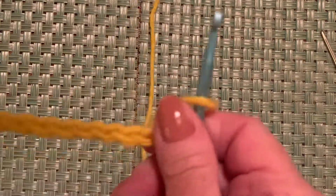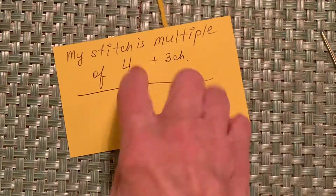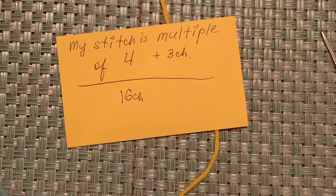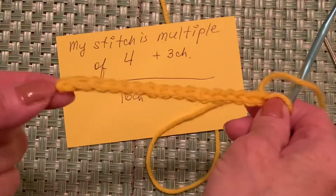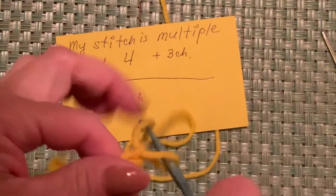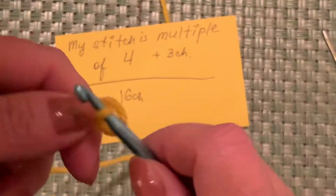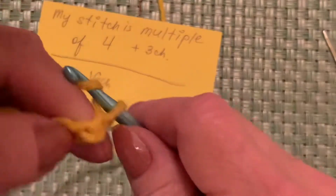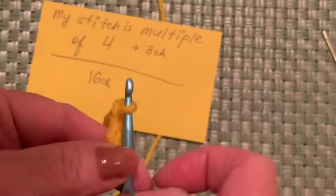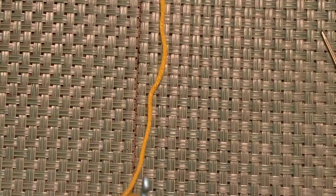Okay, so we just need to make 16. I will make 16 chain. So for my stitch we need a multiple of 4 plus 3 chain. So I make 16 chain and plus 3. It's very easy, but it looks beautiful. 1, 2, and 3. Okay, now we can start first row.